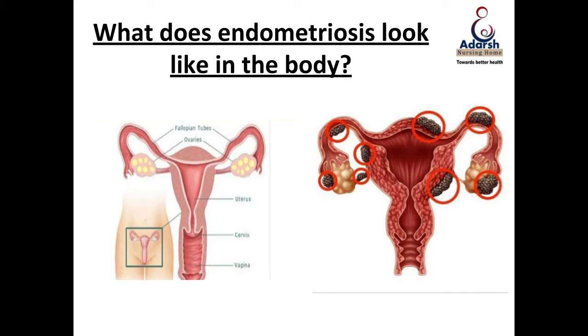Unlike the uterine cavity, which has an outlet to the exterior through the vagina, the ovaries do not have any outlet. So this blood will keep collecting, keep collecting and become altered — it will become sort of decayed, that is disintegrated, and it will form a cyst, forming clumps.